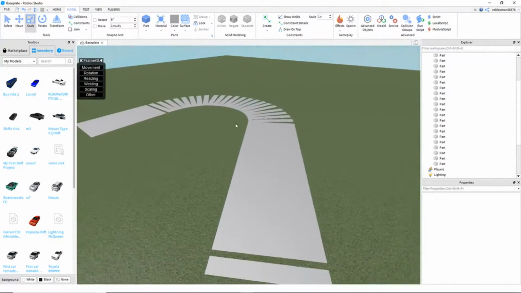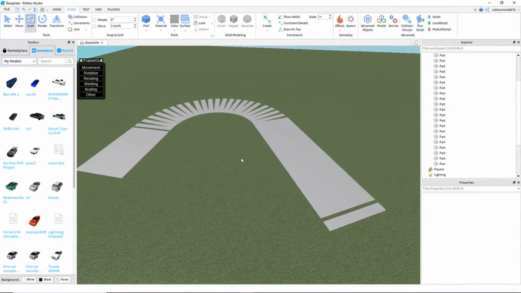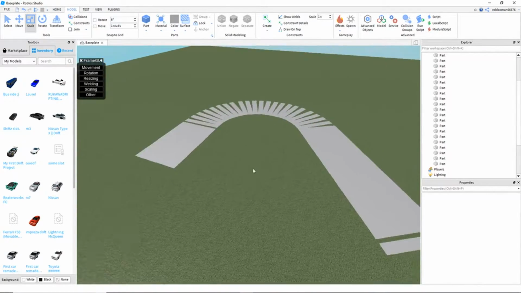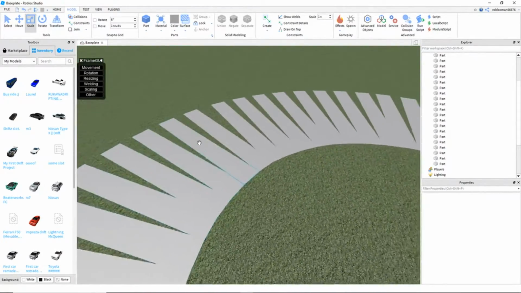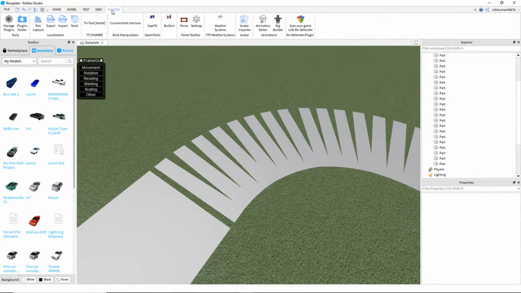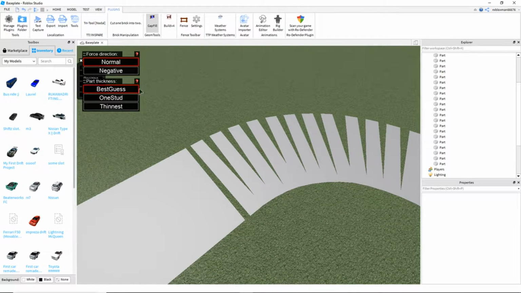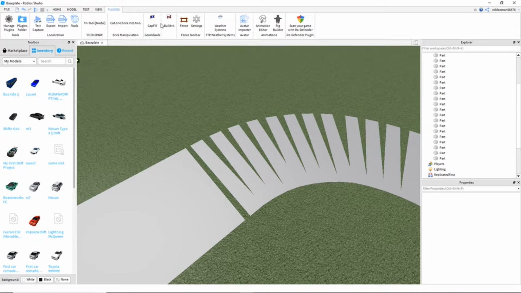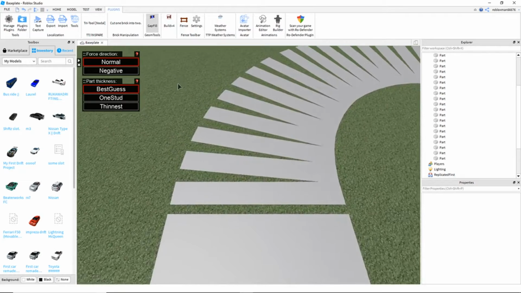Okay, so once you do this, you can do the same thing, but I'm not going to do that because you can do that yourself. What I'm now going to explain how to do is make them together, like connect them. So what you're going to need is a plugin, and the plugin you're going to need is Gap Fill. Now, I'm going to put this in the description again, but it's a helpful plugin, kind of like Build Before, but yeah, it's helpful. It is a good program.